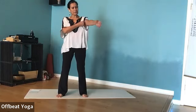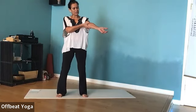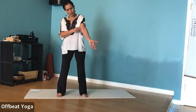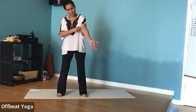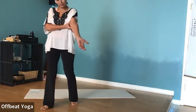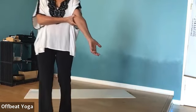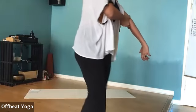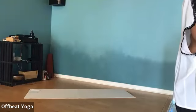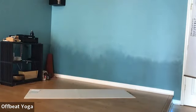Okay, the Valium point is right in the antecubital area, up and out right above that bulge that you feel here, that round point. You go right a little bit diagonal of that, and you're going to find a tender point right there. Breathe. This is very deep relaxation for the brain and the body.